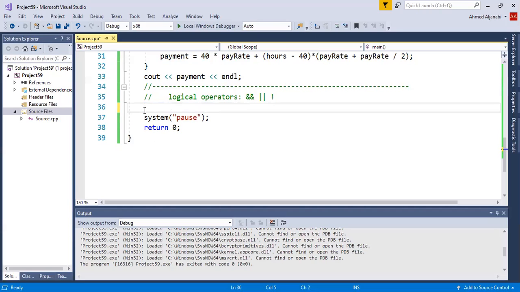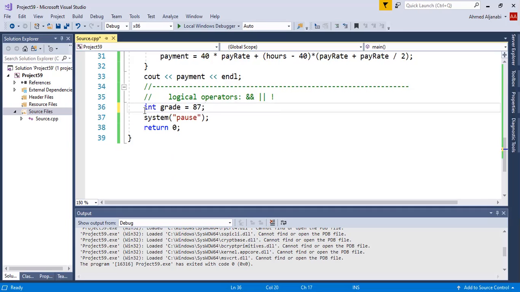So let's imagine you have an integer called grade, and your grade, let's say, is 87. And I want you to tell me what is this grade in terms of A, B, C, D, F.